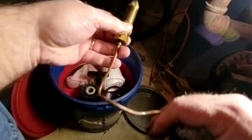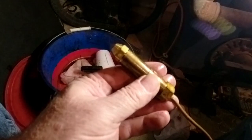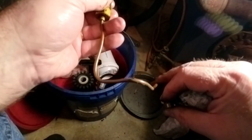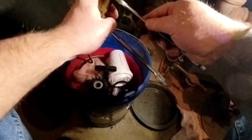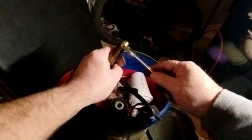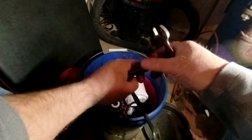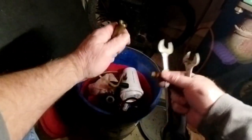Now the nozzle, you probably can't see that, but it is a 0.65 firing rate, the spray angle is 60, and it's a B, so it's a 0.65 60B. Not bad.